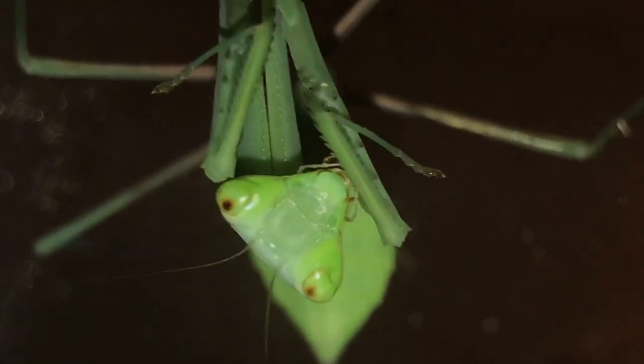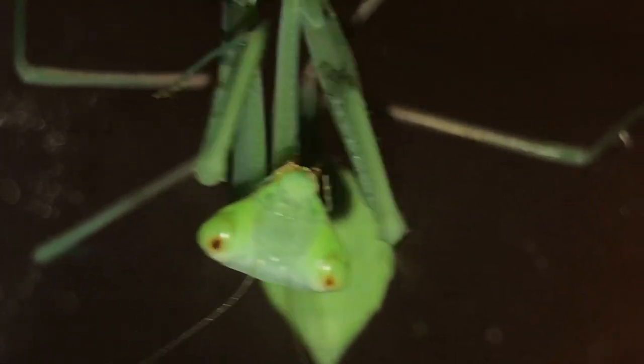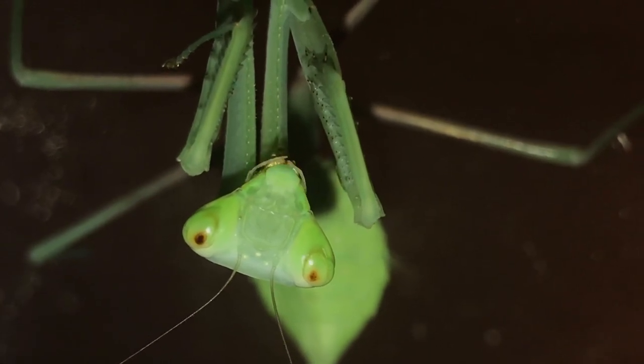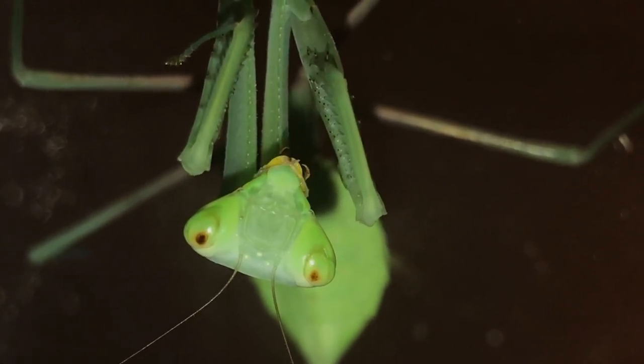So like I said earlier, guys, it's fantastic to see my P. metallica eating again. And I'll give her a feed in the next couple of days or so. And hopefully she'll be walking around the enclosure.